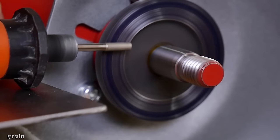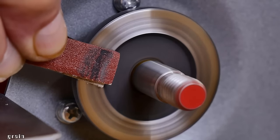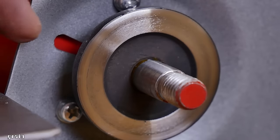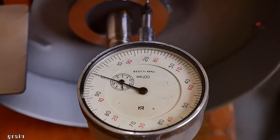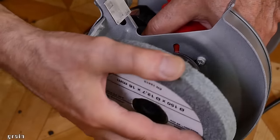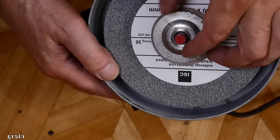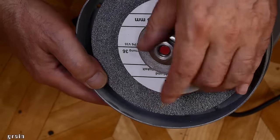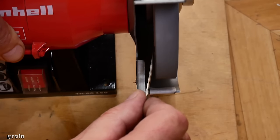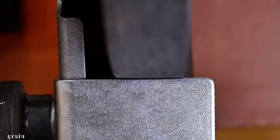But you can level the faceplate with a dremel and a diamond cylinder. End face runouts have been reduced to 0.05 millimeters. The side pressed against the faceplate is minimal in vibrations. But the disc has a radial runout.